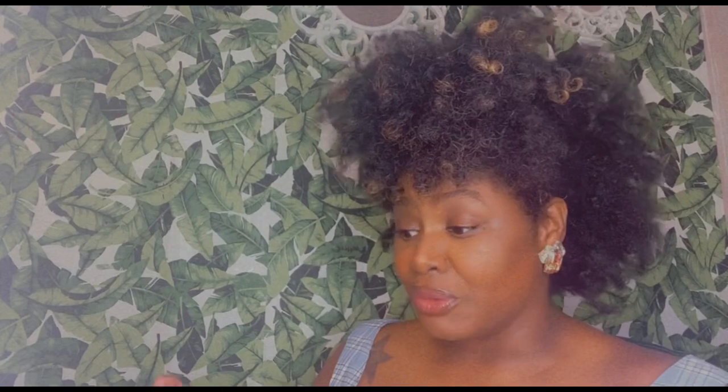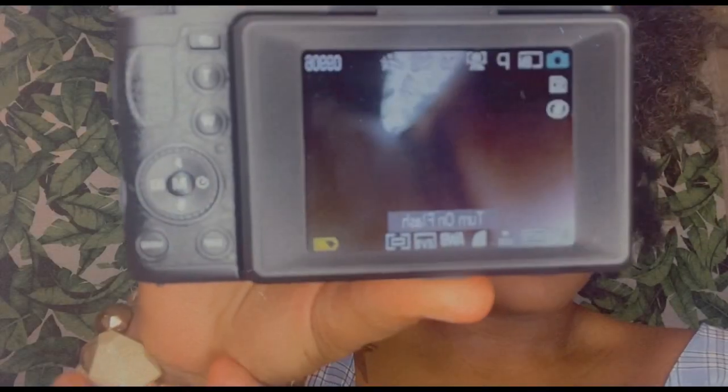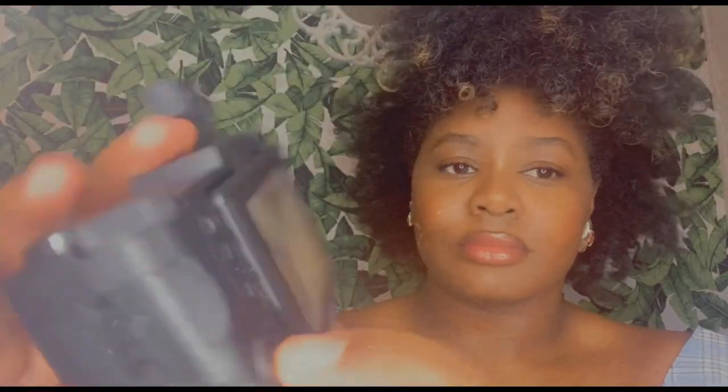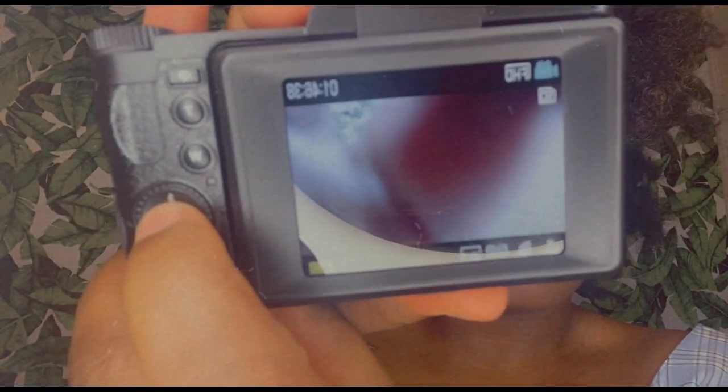I'm gonna press mode because I think that's how you do it. So if you want to get to your camera, you're gonna go here and you're gonna hit the mode button. That's gonna take it to camera. That's gonna take it to video. So we should do a video and see how it turned out. Okay, there we go.